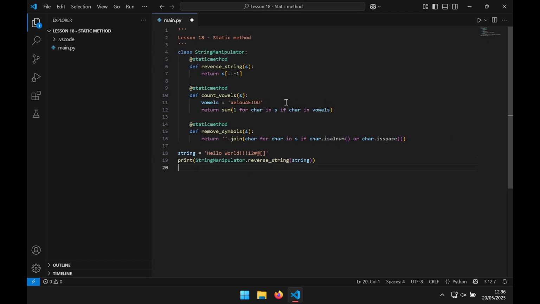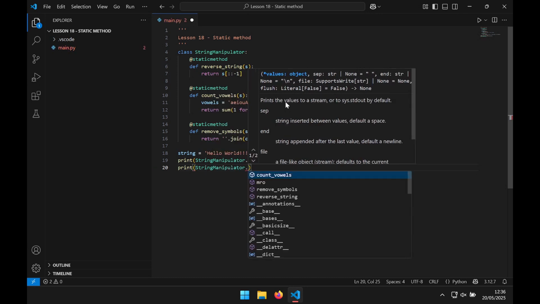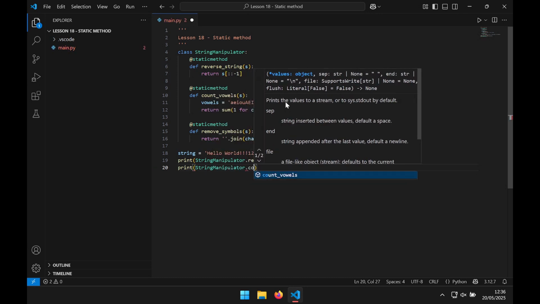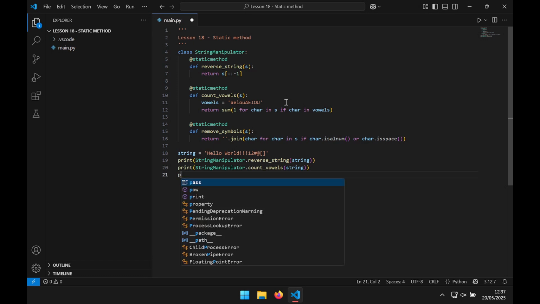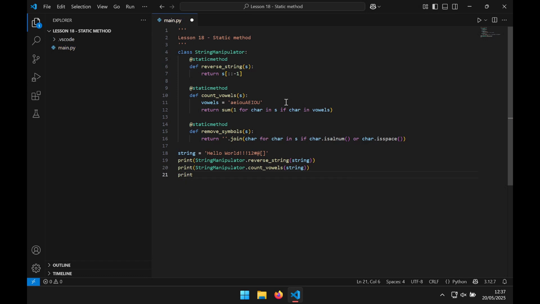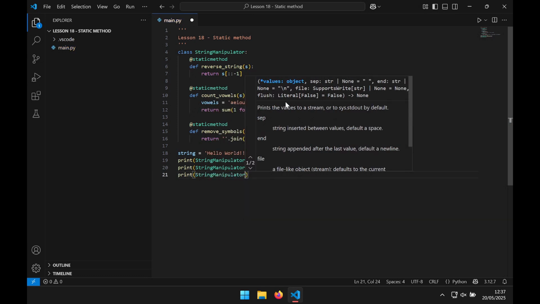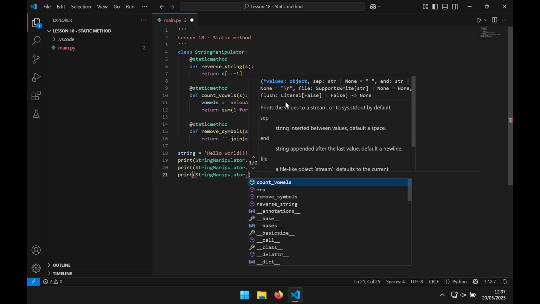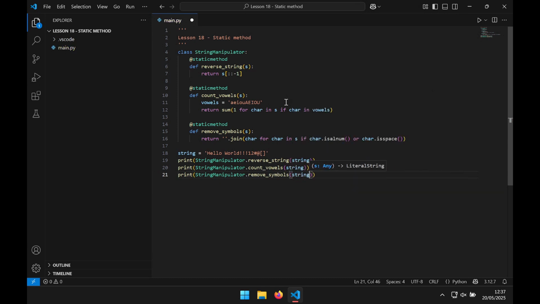New line, print(StringManipulator.count_vowels(string)). New line, print(StringManipulator.remove_symbols(string)). And let's run it.